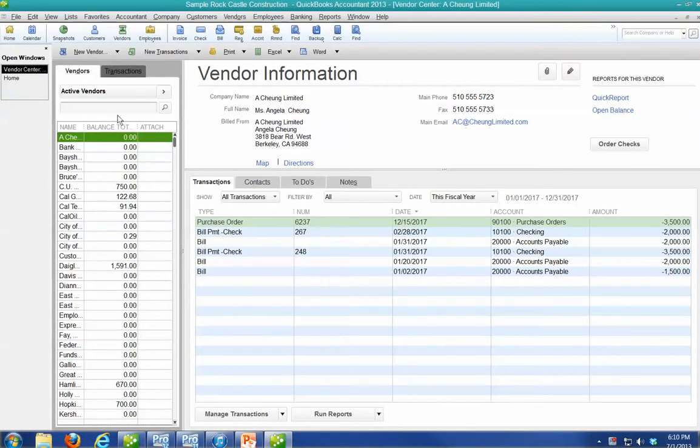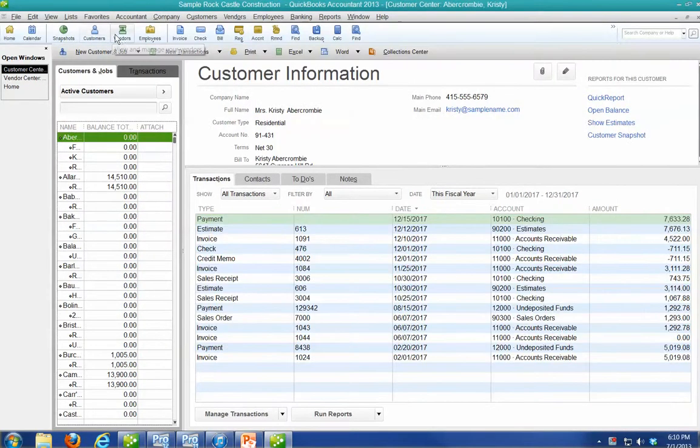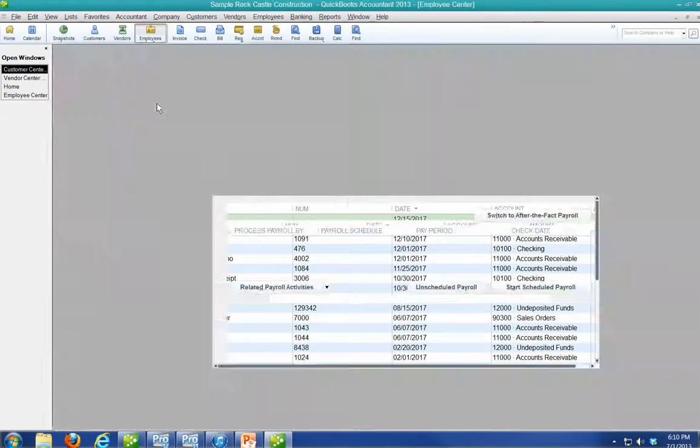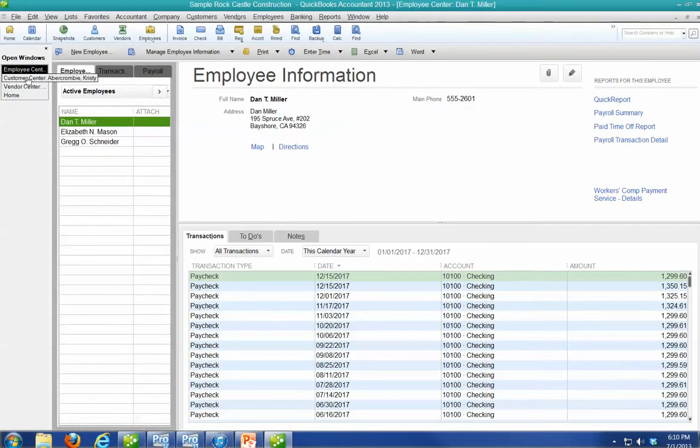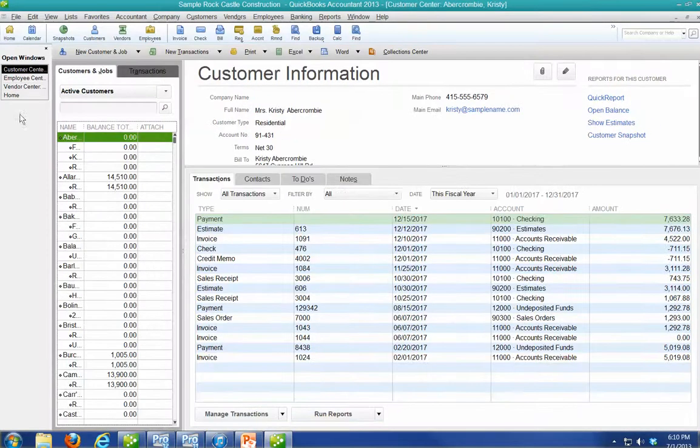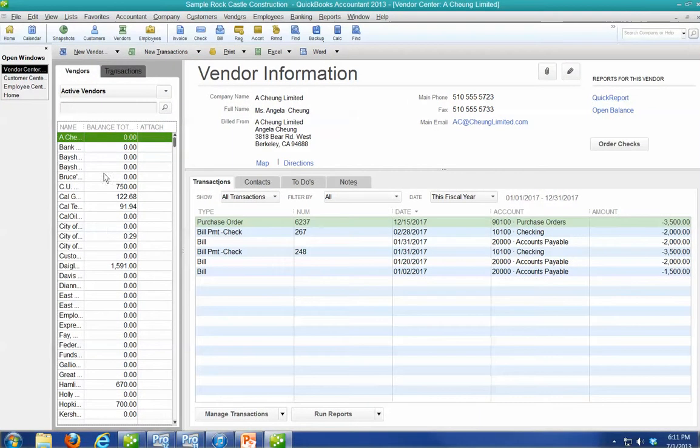And what it basically breaks down to, like whether it's the vendor center, and here we're going to do the last trick we showed you. We're going to have multiple items open. All right. So I got all three centers open. So if you look at them, they all kind of look alike. On the left-hand side, whatever center I'm in, employee center, I have the active employees, customer center, active customers, vendors, active vendors. Now I can change that very quickly.